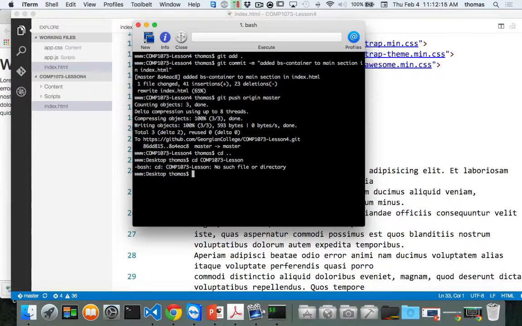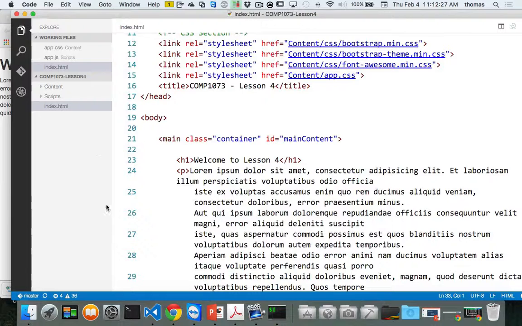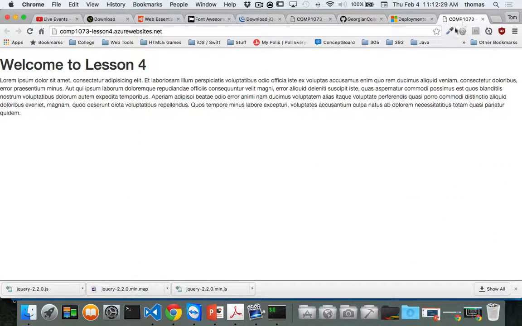So lesson, let me go back up and do that again. Lesson 4, because that's where I'm at, right? There we go. Okay. And in Windows, to see the directory, it's dir, right? Okay, let me clear the screen again. All right, so I've updated everything. Let's see if it updated how it looks on Azure now, because I'm sure it's deployed.